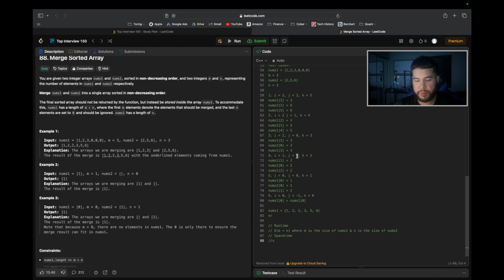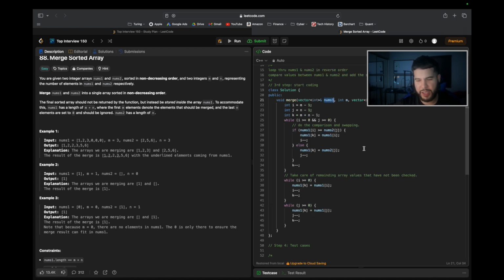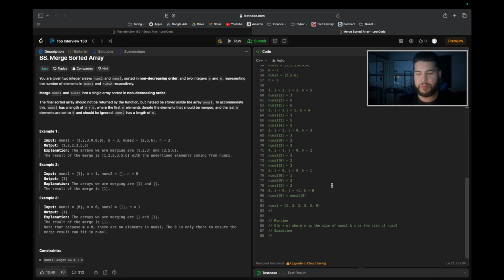Okay, so now let's take care of the space complexity. Since we're using no temporary vectors, we're doing this all in place, so there should be constant space. And essentially from there, your interviewer will move on to the next question, or if the interview's over, they'll let you ask any questions you want at that point.